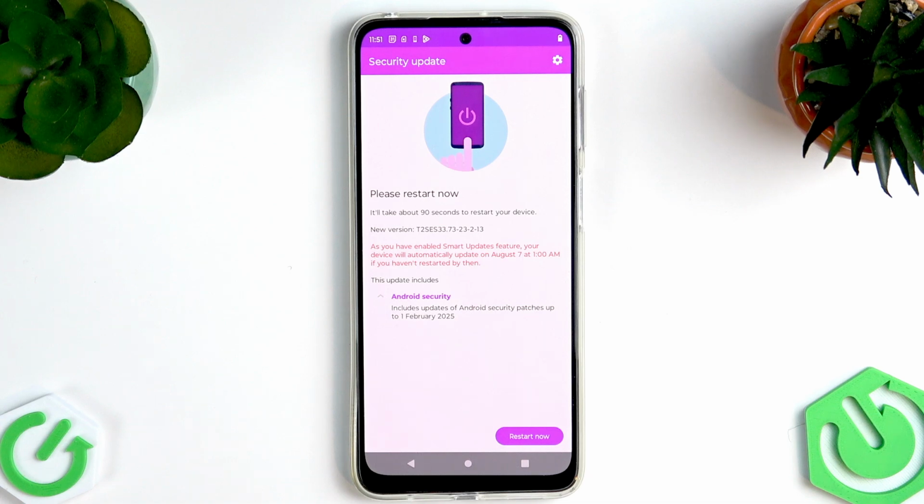I mean really that sometimes Motorola releases hotfixes, some patches for the Android OS itself, and it can reduce the battery drain caused by some software bug. Here, as I can say, we have the security update, so it's important, of course, but I won't do it now because it's not about the security now.